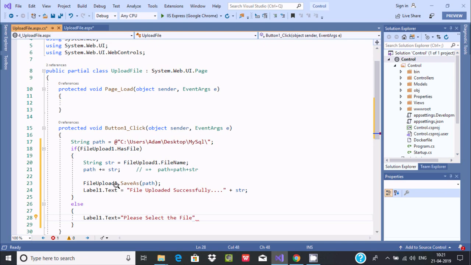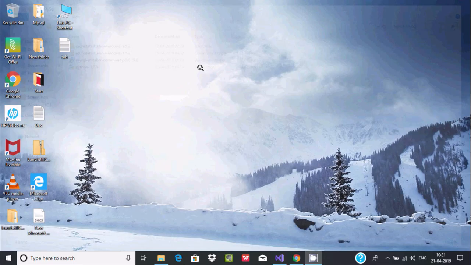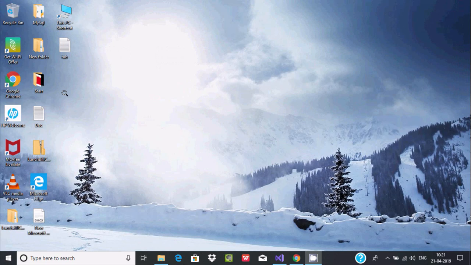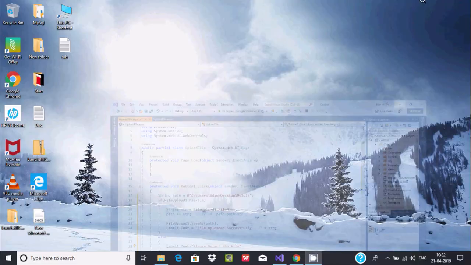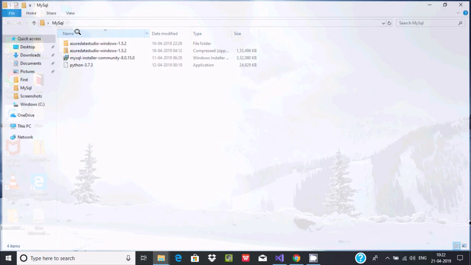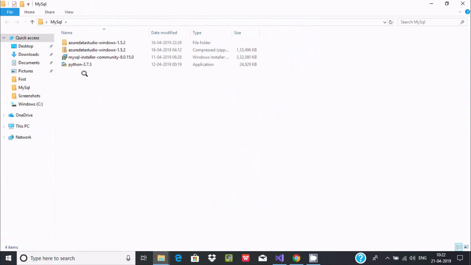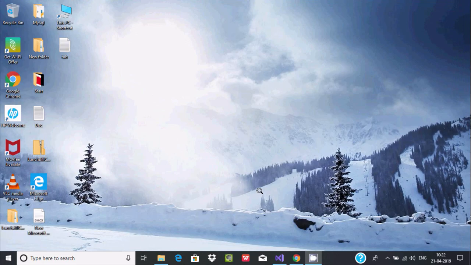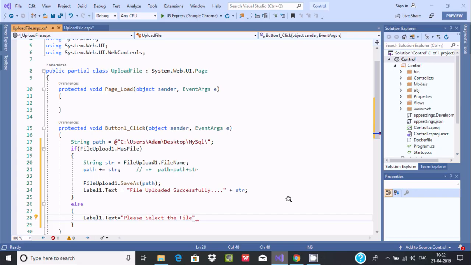And first I'm going to show you. I can select any kind of file from here, and it should be uploaded to this folder because here I have given the location. On this one, C Adam, so this is the location where the file is going to be uploaded. Initially there are only four files there, no txt file. So here after, let's check at the design report.